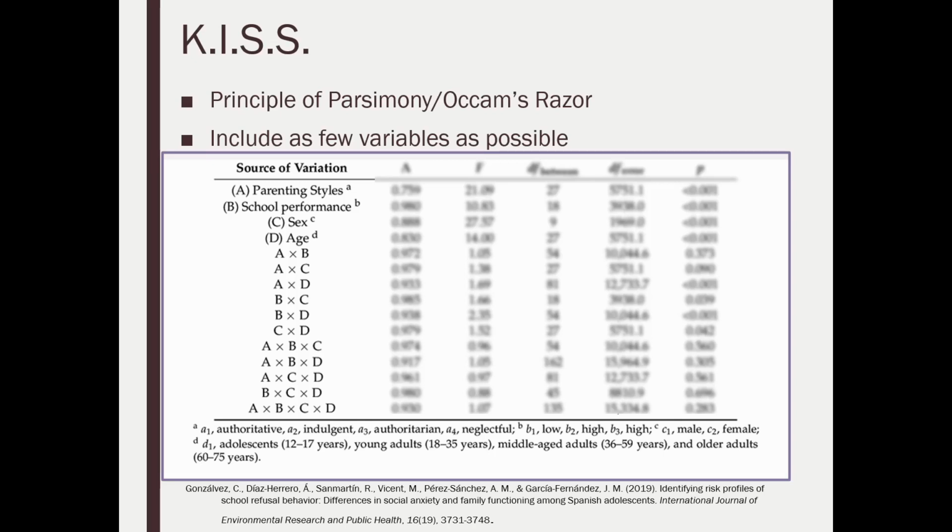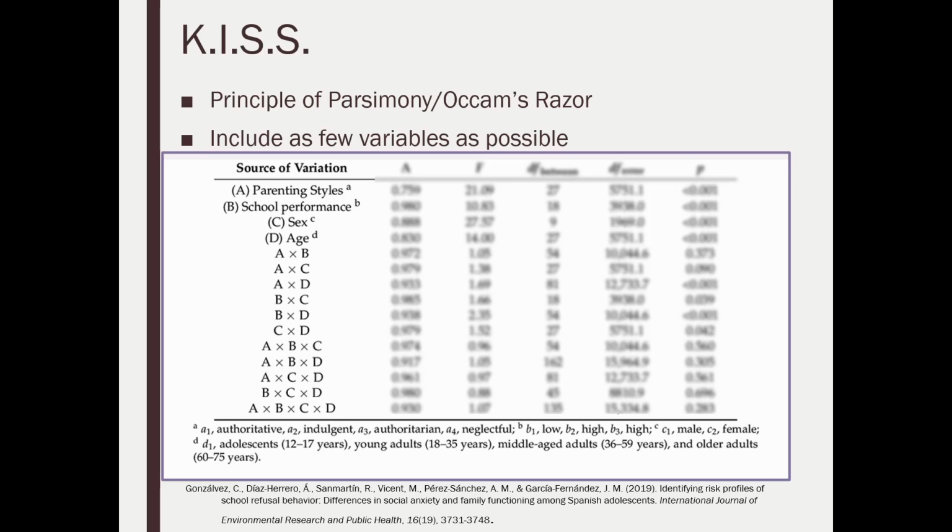So when we do an analysis, we treat each of those independent variables as a separate variable that can be assessed just by itself. What amount of the performance on the dependent variable could be attributed to parenting styles? What amount of it can be attributed to school performance, or to sex, or to age? Those are what we call main effects, when we're just looking at those independent variables one by one and looking at the effect on the dependent variable.